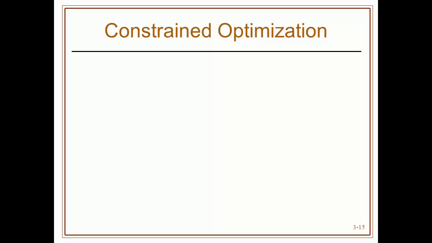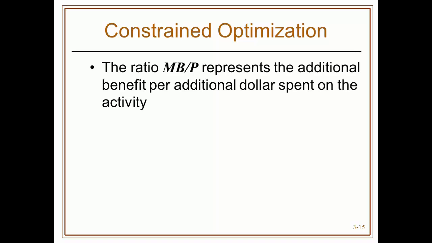So we have these optimal decisions that we want to make, and every once in a while there are these constraints that we have to put up with. How can we make the best decision given that we have these constraints to worry about? The thing to think about is, how much benefit are you getting for your dollar? How much bang are you getting for your buck? And again, we can think of that in terms of marginal benefit per dollar.